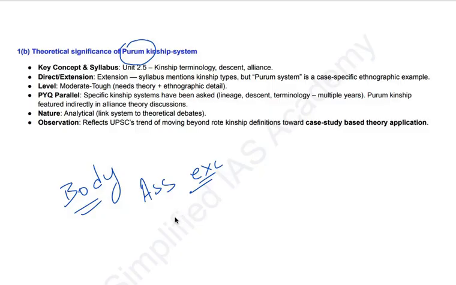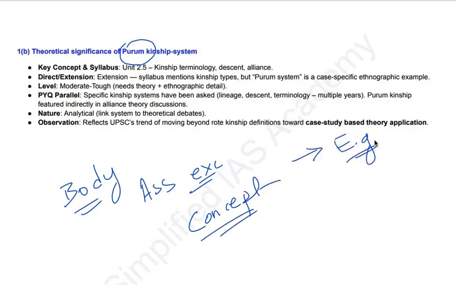So, again, one very important point is that when we are reading about any concept, we should have certain examples of that concept ready with us. And this question is a live example of that. Because if somebody is studying the asymmetrical exchange system, they should have certain examples related to it. It's not necessary that you have the same example, because for the asymmetrical system there are other examples also. There's a tribe from Myanmar which follows the same kind of system.